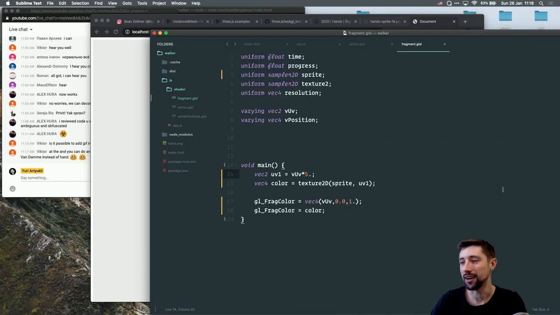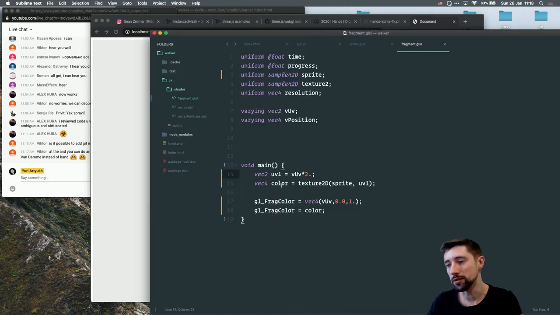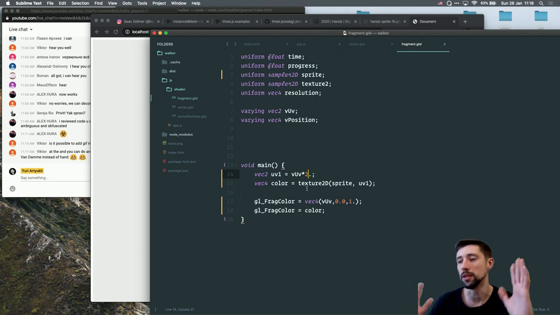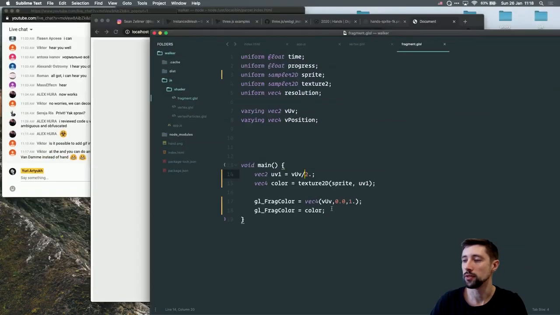It's just getting a lot smaller if I multiply the UVs, because UVs are just numbers between 0 and 1. If I multiply them, it means that the area which relates to this range from 0 to 1 gets smaller, because the whole area now relates to the 0 to 2. And if I divide, it goes the other way. It gets bigger. We are zooming into the image. Zooming into the left bottom part, because UV coordinates are based in the left bottom corner.